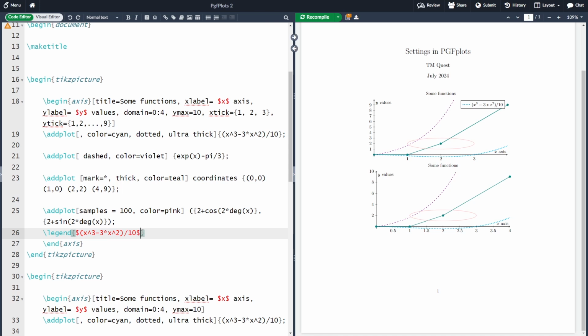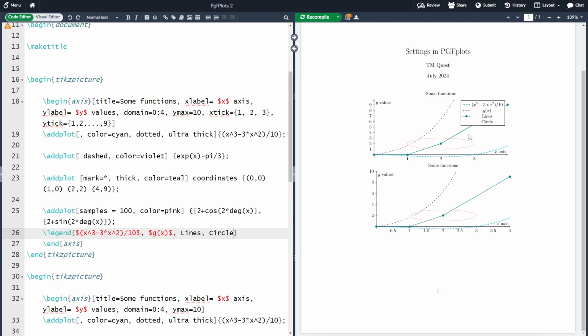And if we want to go to the next function, we will use a comma. And then we can write something about the second function. So let's say that we want to call the second function g of x, for instance. So let's say that in the text we have given it the name g of x. So now we can specify it here. And then we take a comma again. And then the question is, what do we want to call the third function? And let's just call it, for instance, lines, since it is a collection of lines. And finally, we can add a comma and just name the fourth function here, which is a circle. So let's add that as well. And if we recompile now, we see that we have given all the different functions here different names.